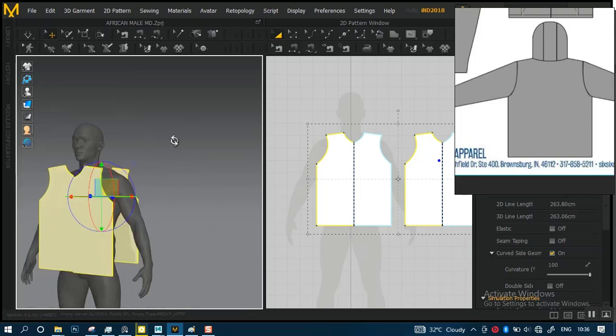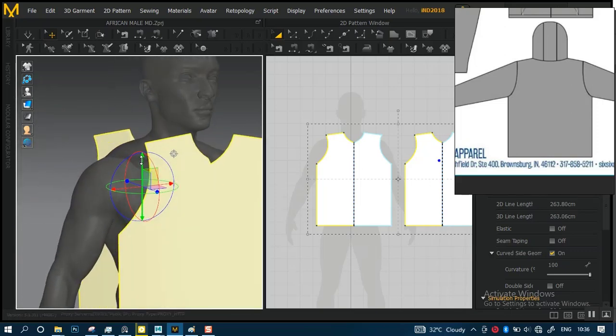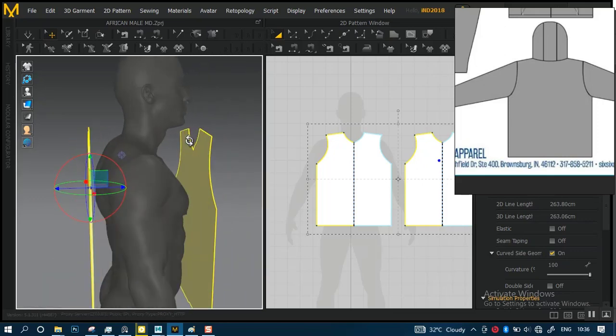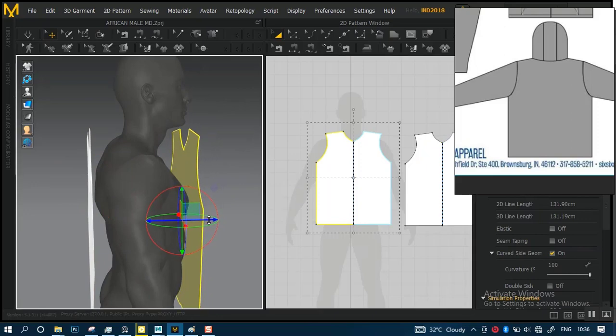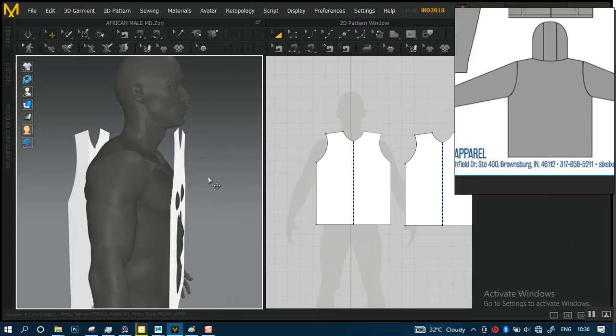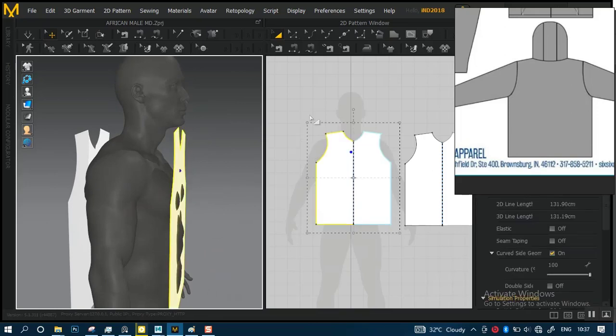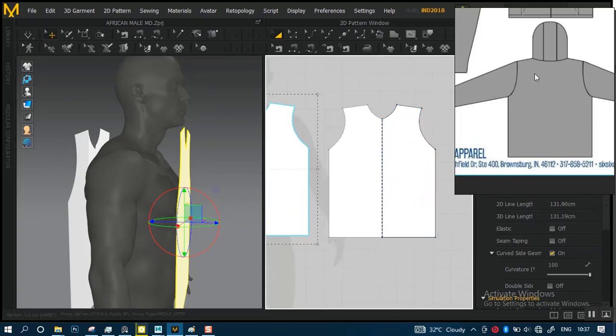I need to raise them a bit, slightly higher, like so. This frontal piece should be somewhat closer. Like here should be fine. Then, as you can see, the pattern for this back piece is not the way it is here. Yes, the frontal piece is a bit lower, but here is a bit higher.